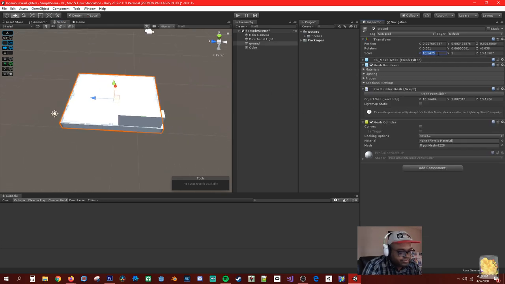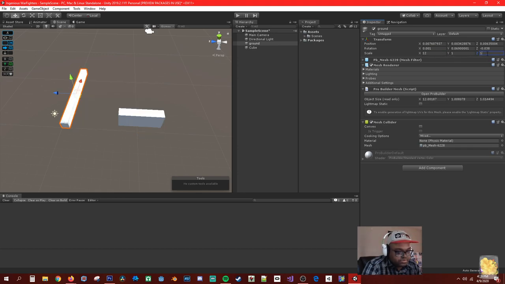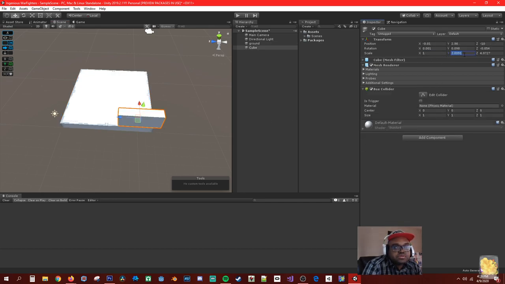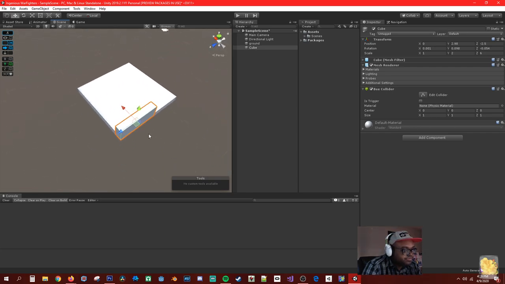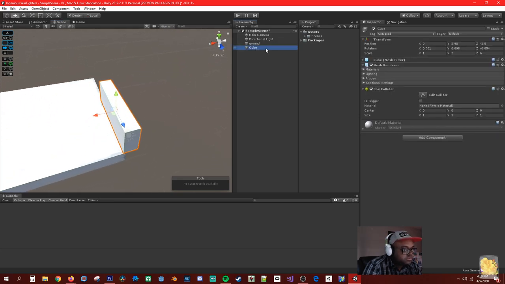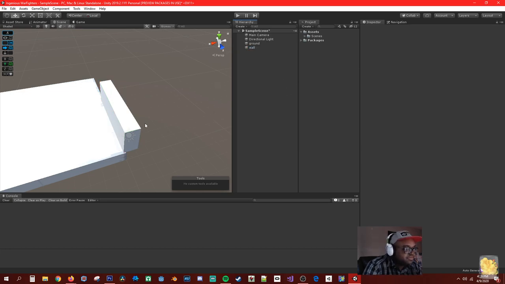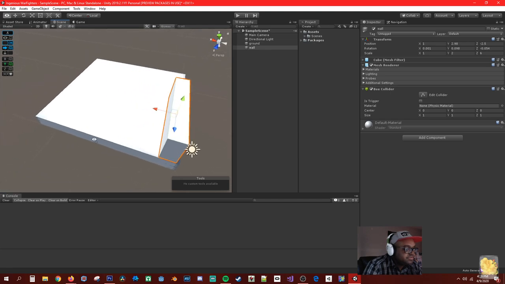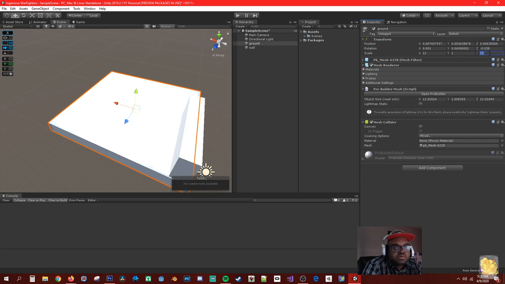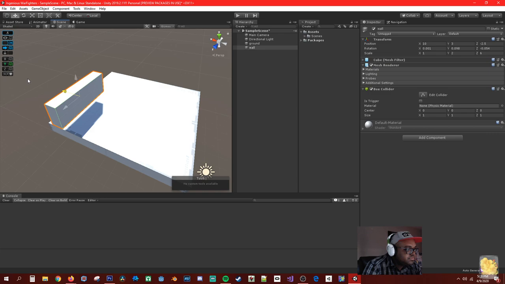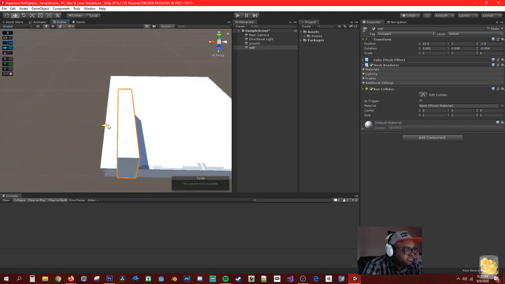It says the scale is 12 by 12 by 1. Make this 2 by 6. I'm using straight numbers so it snaps properly. It's still not even that perfect, but let's call this wall. So see what I'm doing. Yeah, it's not snapping right. Not snapping because it's an uneven number. 1, 12, 12. There you go.